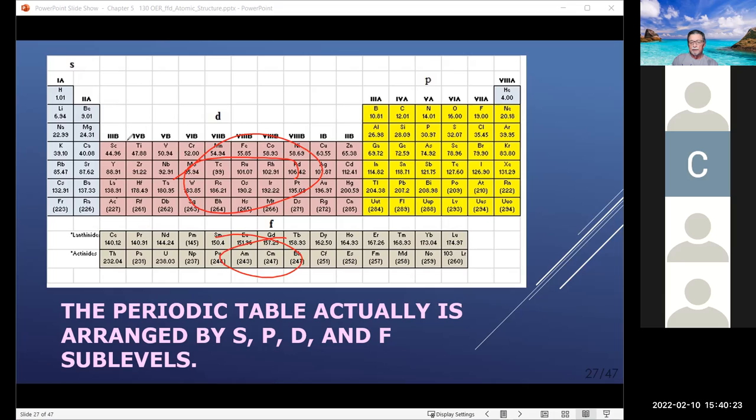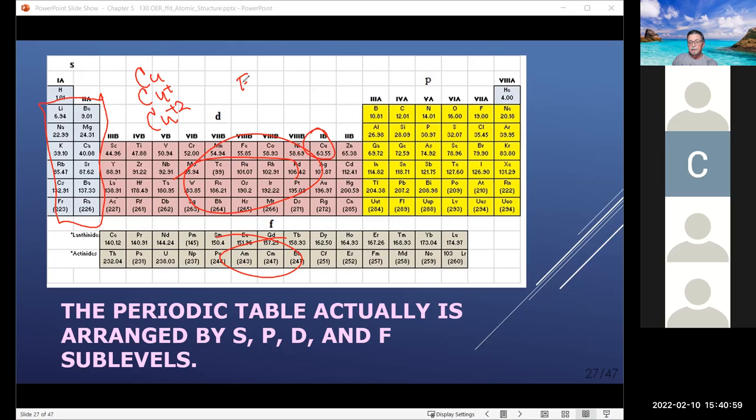Because with the first two, there's no question about it. All the metals in group one will always lose one electron. All the metals in group two will always lose two electrons. The metals within the D elements, they have a special name here, they can vary. For example, copper, we have three types of copper. We have the element copper, which has a net charge of zero. Copper's right here, okay? But copper can lose one electron and end up with a plus charge. But copper can also lose two electrons and end up with a plus two charge.